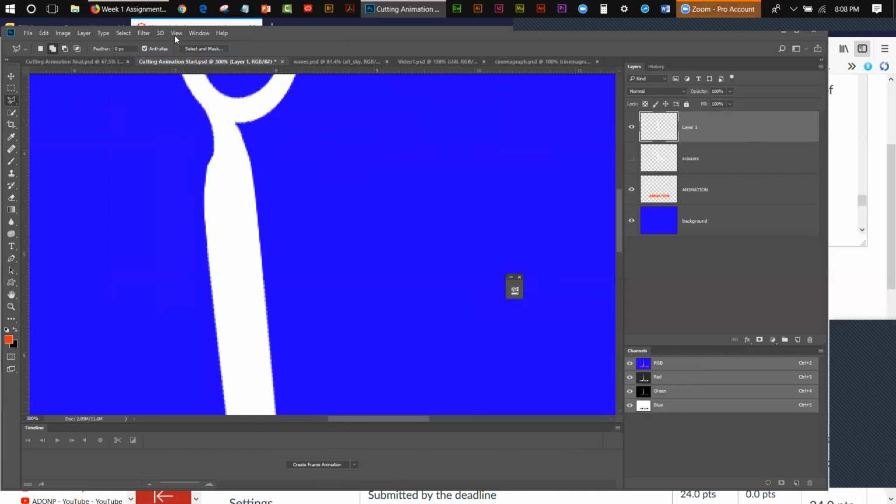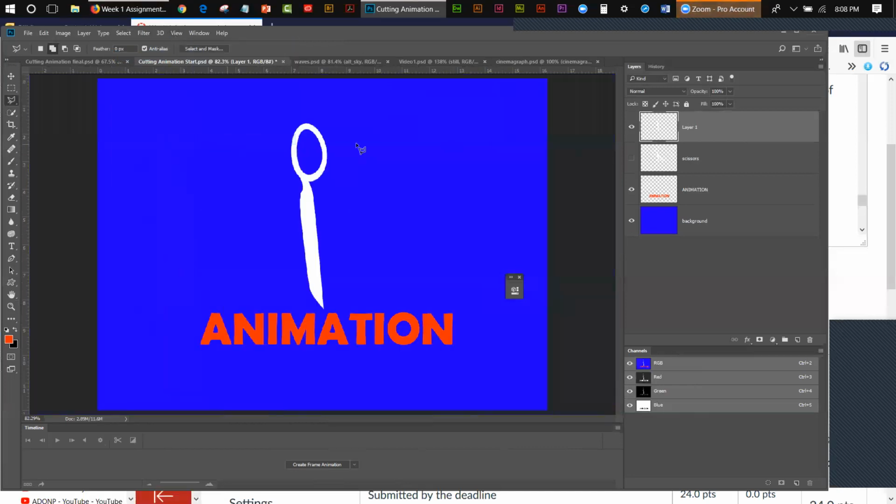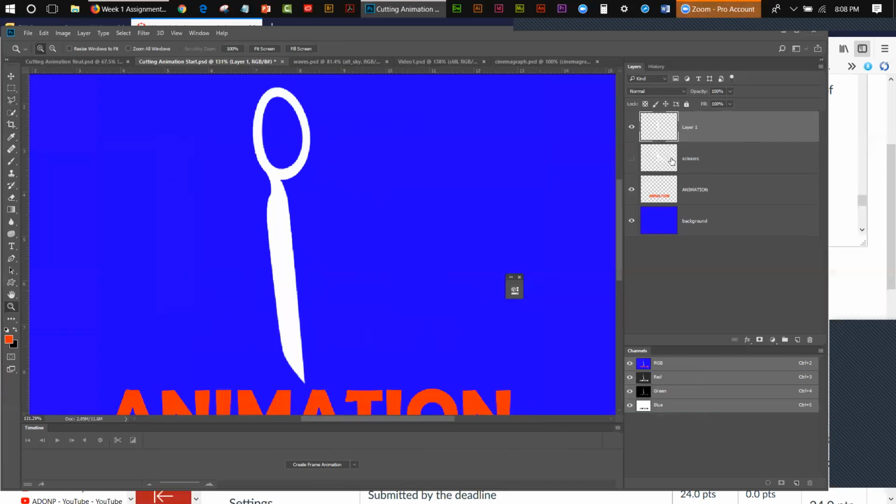Right. Now let's go View, and let's fit this on screen, and let me zoom in again on this. Let's zoom in this way this time. That's probably good. Yeah, perfect. Okay. So that's what I did. I actually created that piece of the scissors. So now what I want to do is hide that. I want to come in here and create this piece of the scissors.